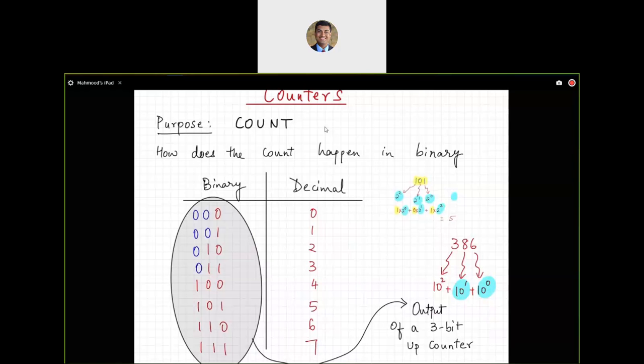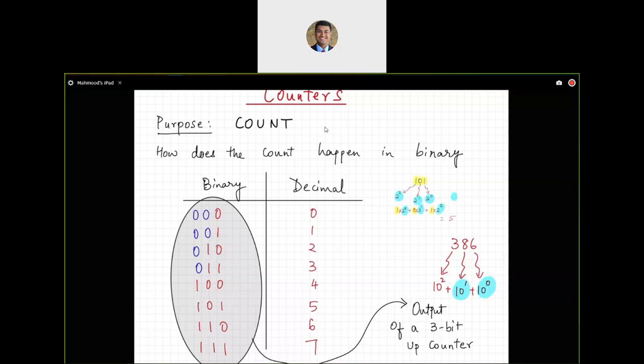We need a component, we need a digital device that gives us a 3-bit output which can go from 000 all the way to 111, and it should do that at a particular speed, right? So it should respond to perhaps a clock signal, and every time it sees an edge, maybe a negative edge on the clock, it goes up 1 value in this count.